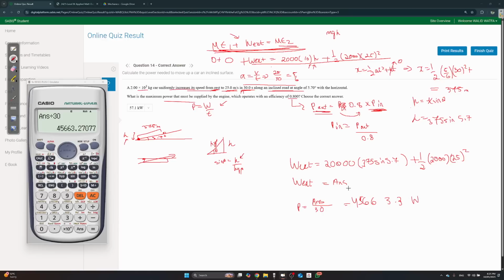So some people are going to see this and be like, whoa, that's the wrong answer. Don't panic, because if you remember, I told you, whatever power you get here, you have to divide by 0.8 to get the correct answer. Why? Because this is power out. Any calculation you do here will always give your power out, and we always assume that it's 100% efficient, so the answer will always be the same number you get here. But since they said that there's efficiency, 0.8, you have to divide by the efficiency. So divide by 0.8, and you're going to get 57,079. They want it in kilowatts, so divide that by 1,000, and you're going to get 57.07. To the nearest decimal place, it will be 57.1.